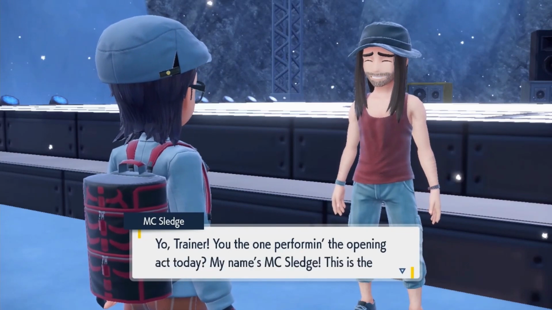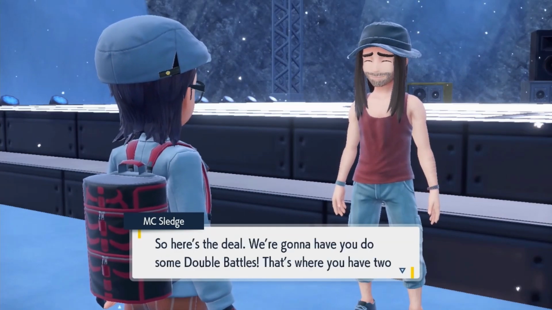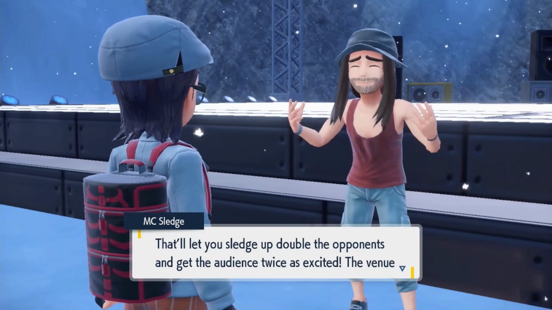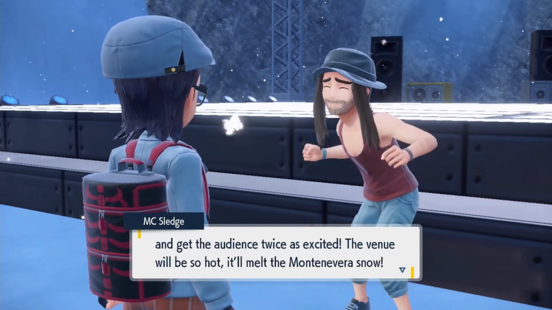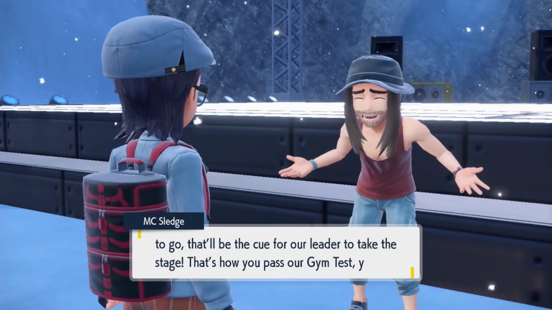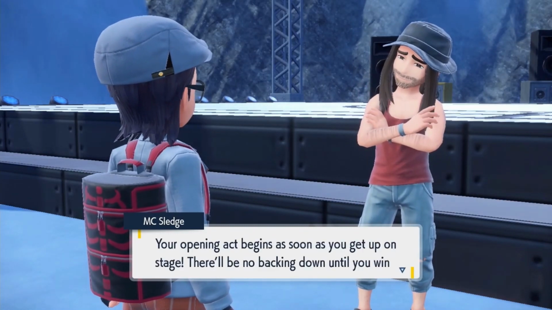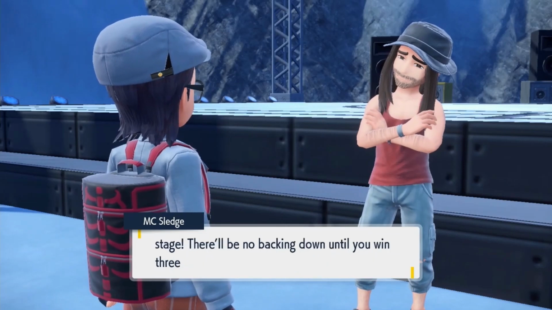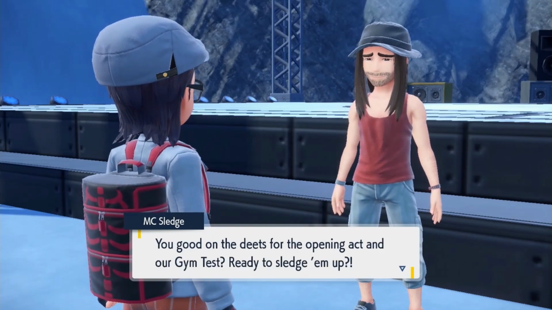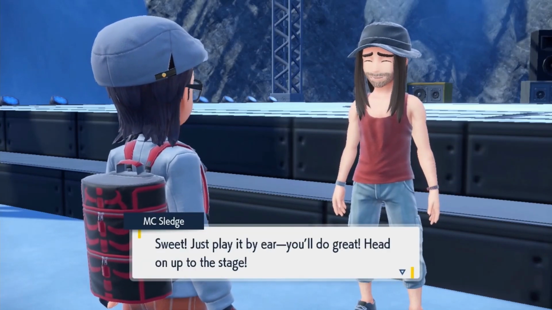Yo, trainer, you the one performing the opening act today? My name's MC Sledge. This is the stage right here. So here's the deal. We're gonna have you do some double battles. That's where you have two Pokemon fight on each side. That'll let you sledge up double the opponents and get the audience twice as excited. The venue will be so hot, it'll melt the Montenevra snow. Once you get the audience worked up and ready to go, that'll be the cue for our leader to take the stage. That's how you pass our gym test, yo. Your opening act begins as soon as you get up on stage. There'll be no backing down until you win. Three times in a row, so make sure you're ready. Get on the deets for the opening act and our gym test. Ready to sledge him up? I'm ready. Sweet, just play it by ear. You'll do great. Head on up to the stage.